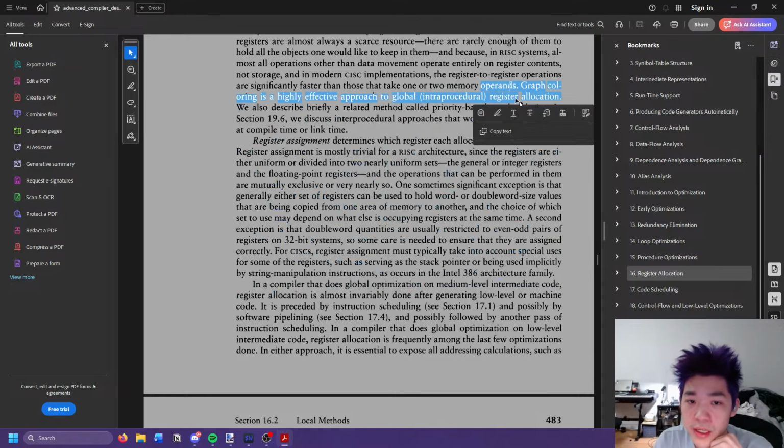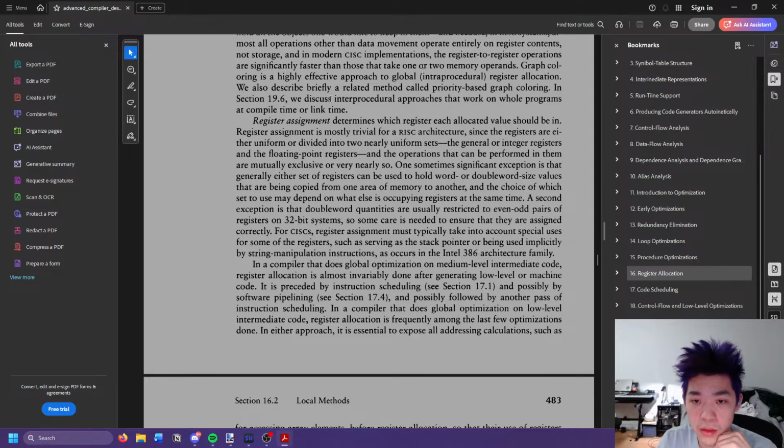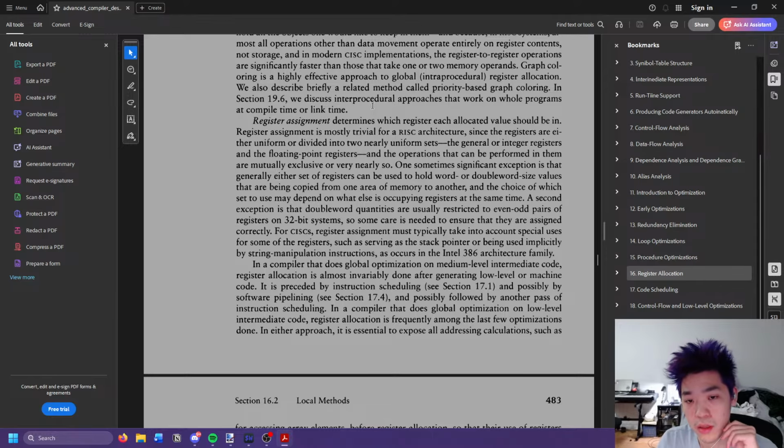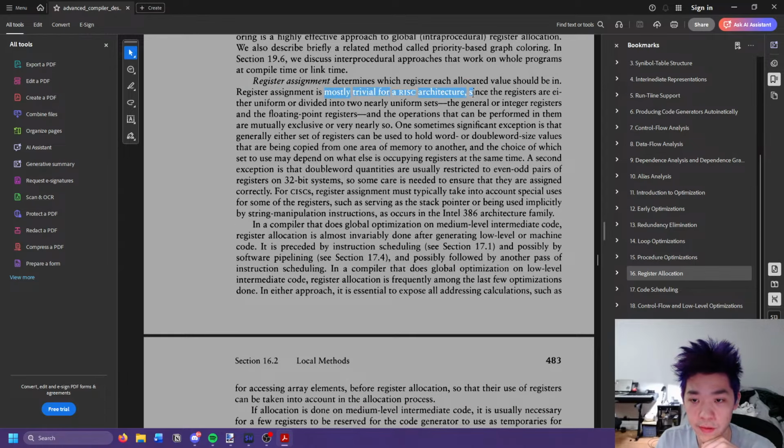Okay, graph coloring. Parity-based graph coloring. Oh, interesting. That's cool. This would be the dream, but I would need to rewrite a lot of stuff, so I'm not gonna do that. Okay. Register assignment.